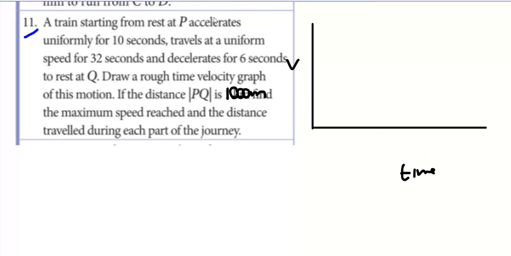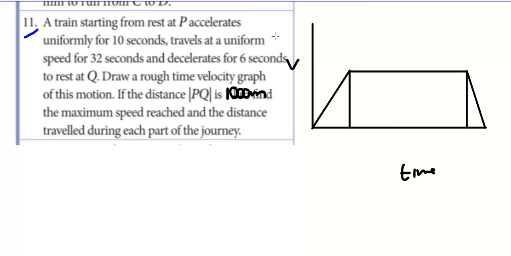Now, we get our acceleration period takes 10 seconds, which means that it takes 10 seconds to get this velocity. We travel, don't know how long to make that. Actually, ideally the constant velocity stage is a lot longer than the acceleration and deceleration stage, so I'll make it a bit more realistic. Is the deceleration more aggressive or less aggressive than the acceleration? More powerful, isn't it? How do I know that? It only takes 6 seconds to get back down again. So I had to make this a bit steeper. Is that okay?